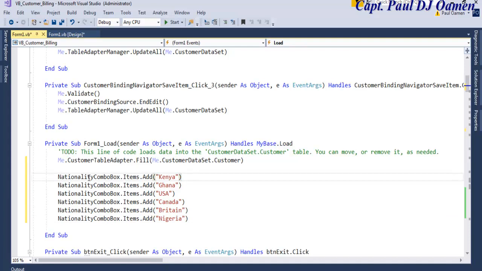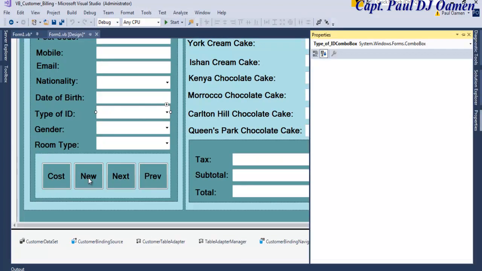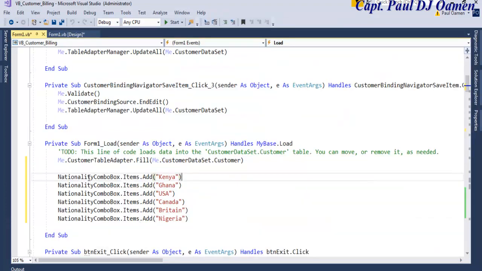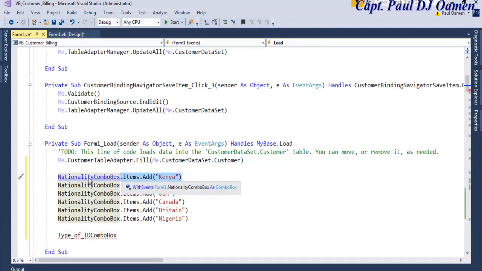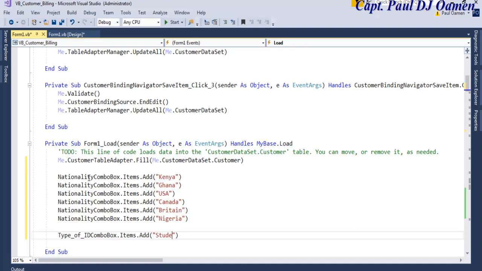Alright, that is it. The next one is ID type. Select that, come in here, look for the name of the ID type, copy, back to the code. ID type, we just need to add 1 or 2 things there. So the first ID, maybe that can be, let's say, student ID.